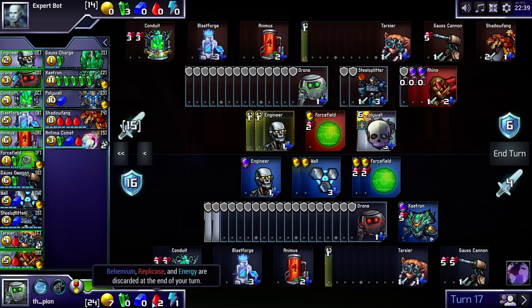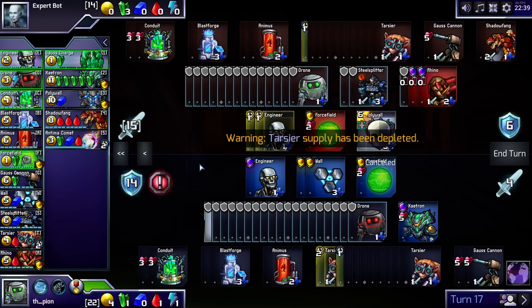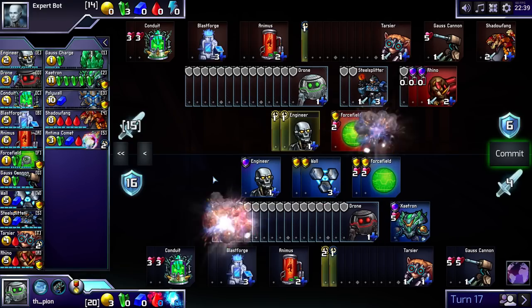Actually, I don't run out of replicates as long as I use force fields. Well, next turn I will still... Yeah, I still need the next turn. We could go for... one more Tarsier. Not enough gold. Would like to use the other replicates, but I don't see a way of doing that. Well, let's see if that does anything.